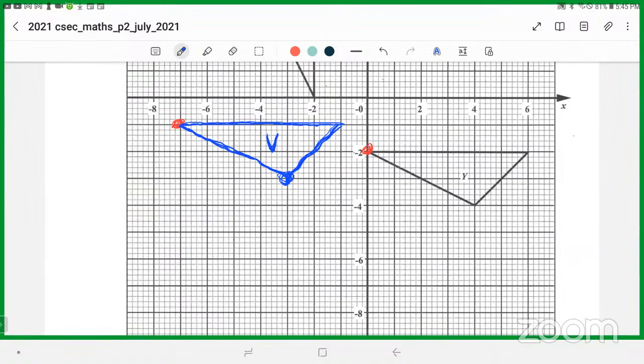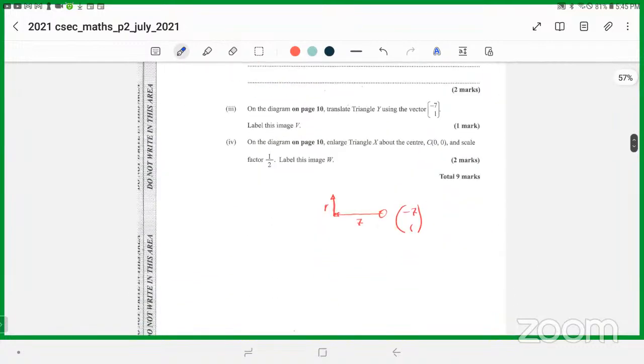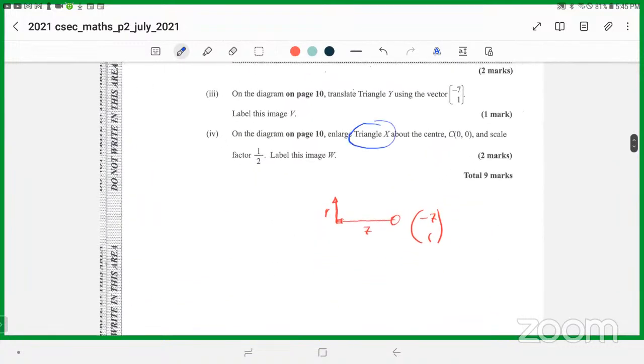All right. Next one now says we have to do an enlargement. Transform triangle X, center O, an enlargement, and the scale factor is half. So the scale factor is half. The image is going to be half the size and half the distance from the center, which is the origin. So like you're bringing the object halfway back to the origin, because you're half in the distance and you're also half in the size. Or you can half the coordinates. You can also half the coordinates because the scale factor is half.